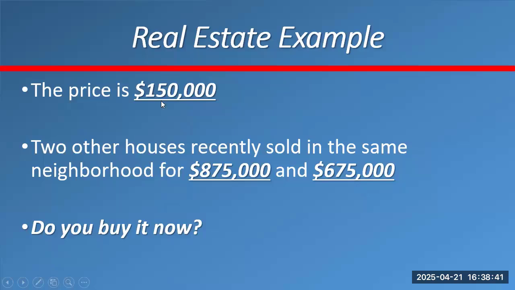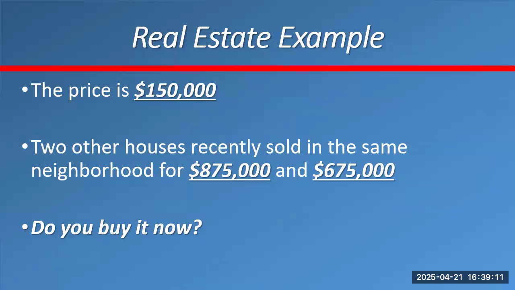What's the first question you would ask about this house? What's wrong with it? When you find a stock that's trading really cheap, what do you ask? What's wrong with it? So that's what we've got to do, is get at that. We've got to bring in some factors that help us tell what this stock is doing that the others aren't doing. But this one's a little more interesting, isn't it? You might think, I could buy this for 150,000 bucks, tear the house down, build it for 300,000 and sell it for 800. That may be interesting.